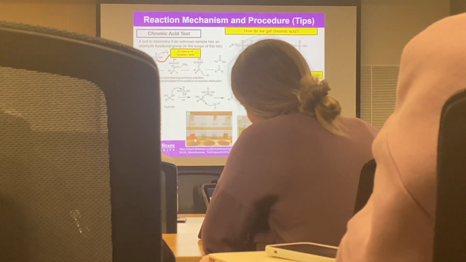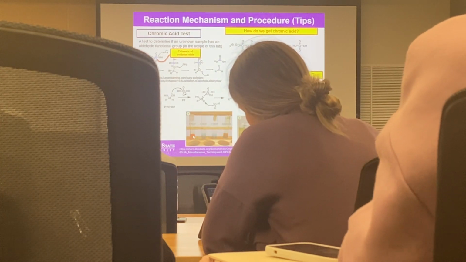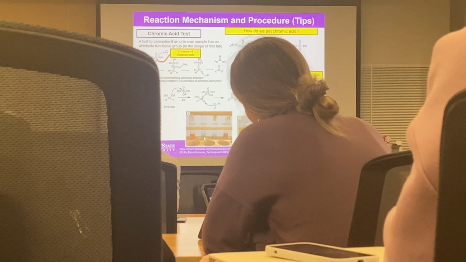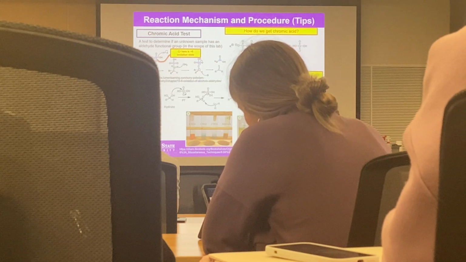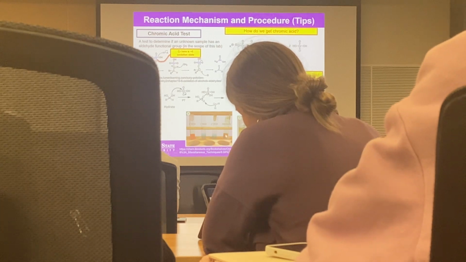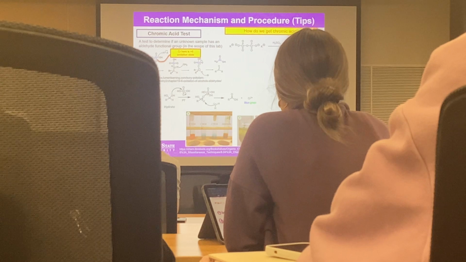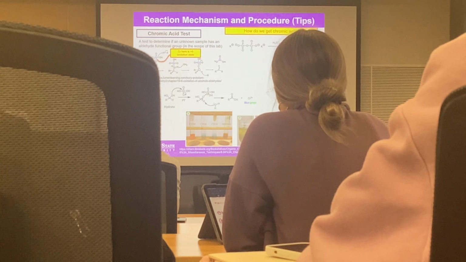Look at that. So tertiary alcohols do not give this test. Primary alcohols give that test. Secondary alcohols, this is a positive test. This is a positive test. This is a positive test. And this is a positive test with aldehyde. If you shake that, you will see this blue-green color. So again, a positive test.